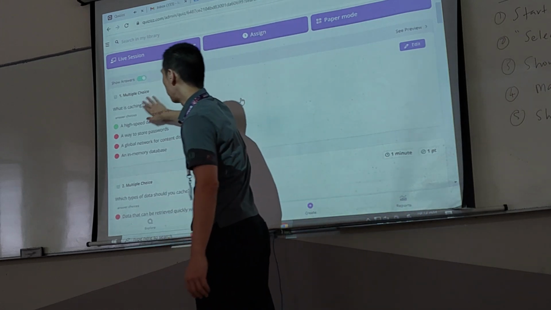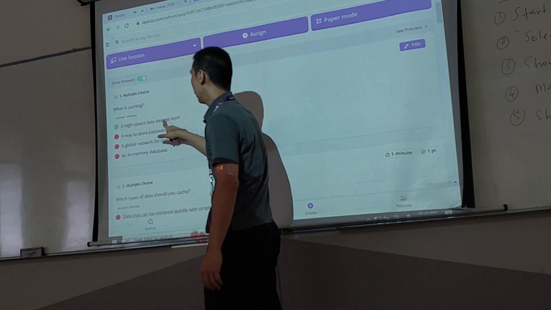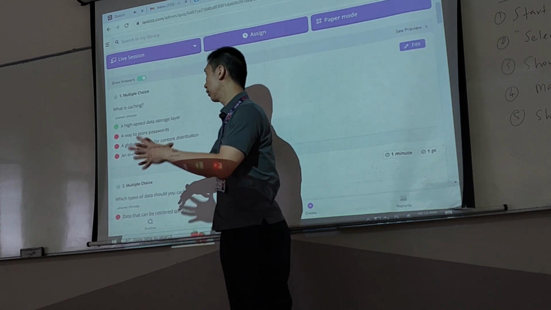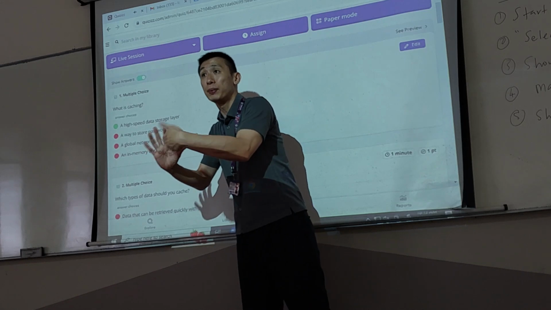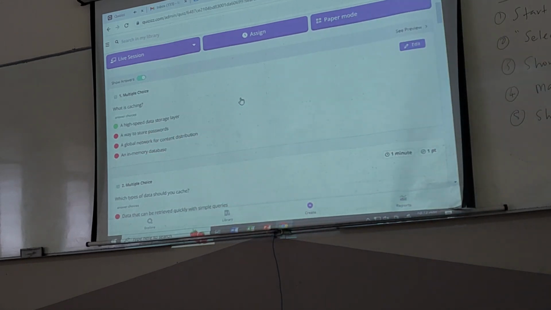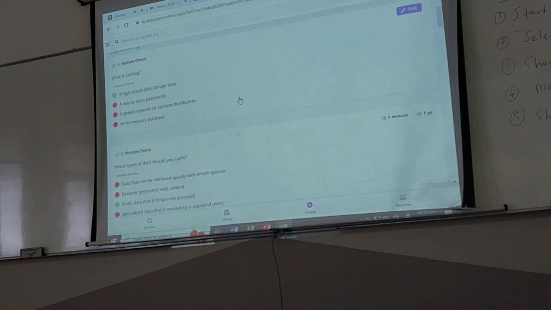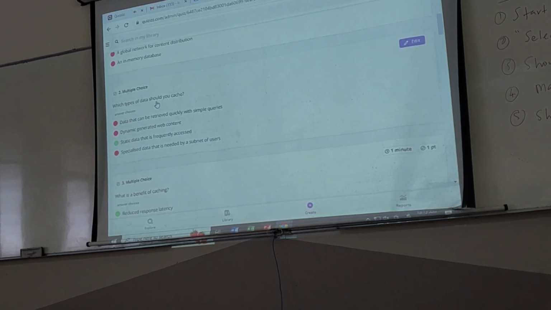So what is caching? It's a high-speed data storage layer. It will store the data in a place that has a very fast speed to load your data. What type of data should you cache?